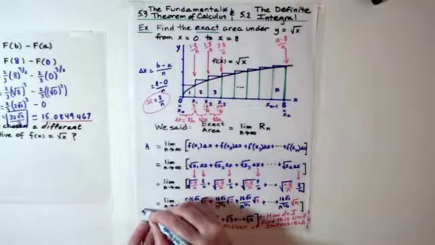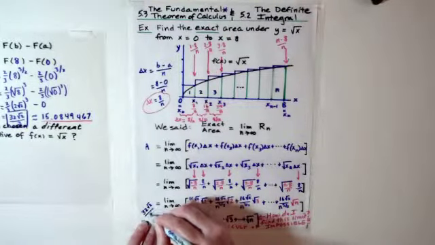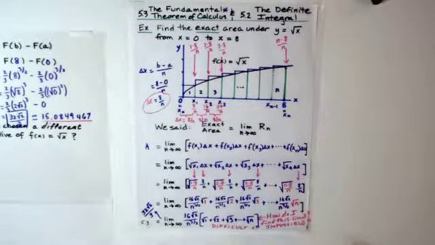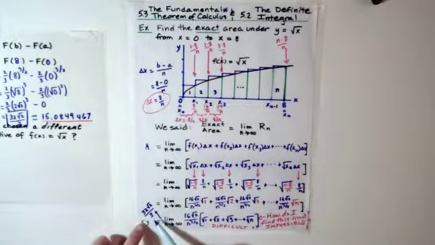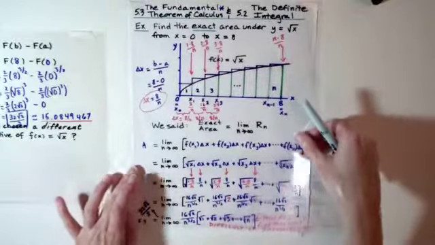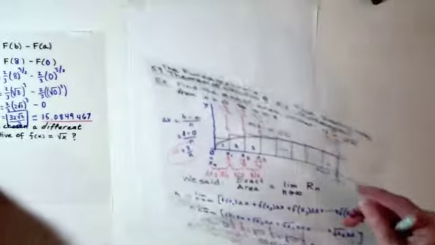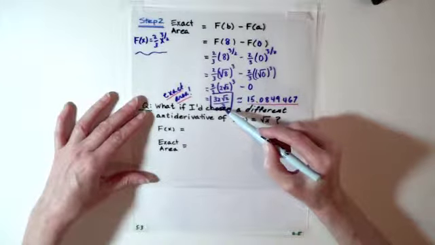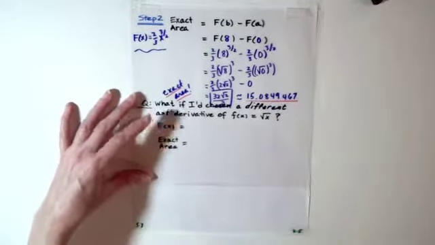So we just found out that 32 root 2 divided by 3 is what this limit ends up being equal to. We knew we had a continuous function, so that limit definitely exists, and it's equal to 32 root 2 over 3, but we had no way to do it in a traditional sense of finding limits. Now we have a brand new way to find the limit of something crazy like that. So that's just a side note that I wanted to remind you. We actually found this limit, but in a totally different way, by applying the fundamental theorem of calculus and getting this answer of 32 root 2 over 3 as the exact area under our curve. Okay.